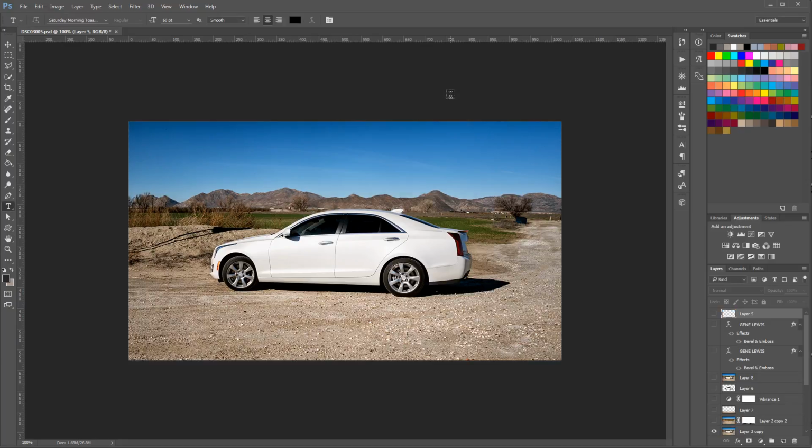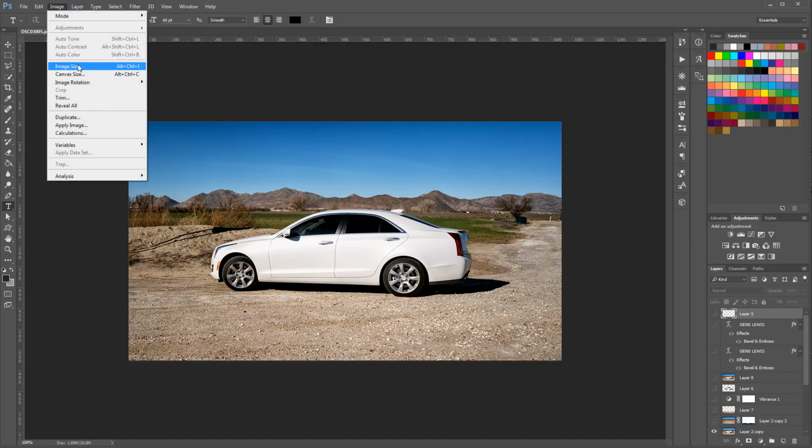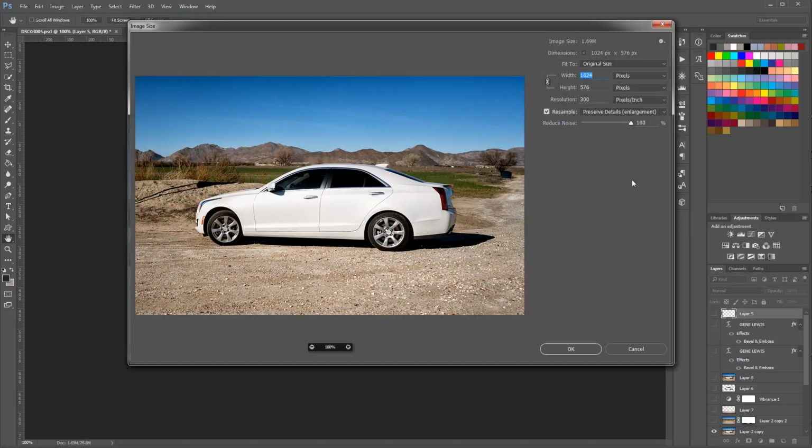And that's really all we have to do with Photoshop, is to save out our beginning and our ending images using those two file names. Now, one thing we also need to note is the image size. So I'm going to come up here to image size, and just to confirm, it's 1024 by 576. So you want to jot that down.